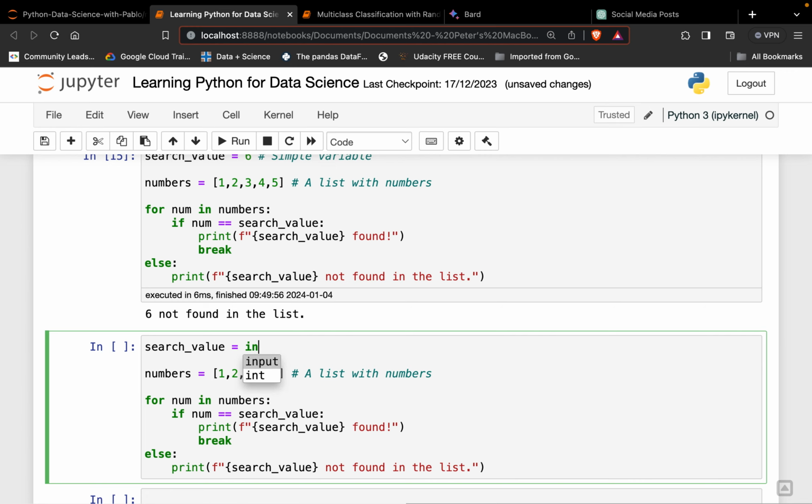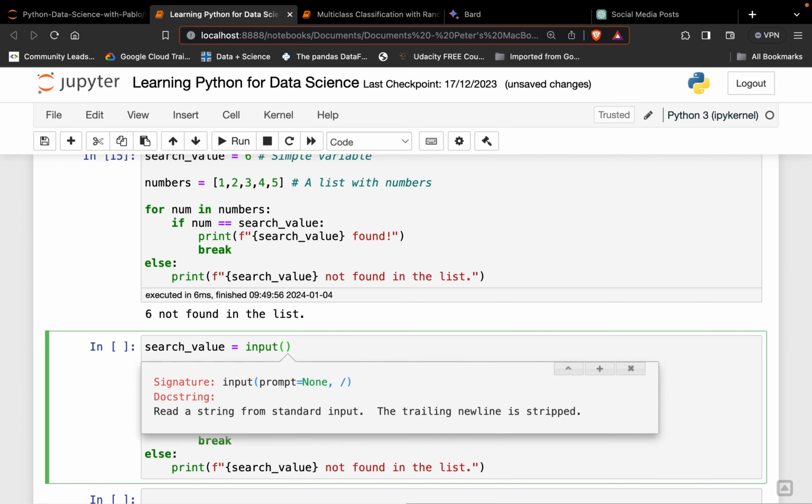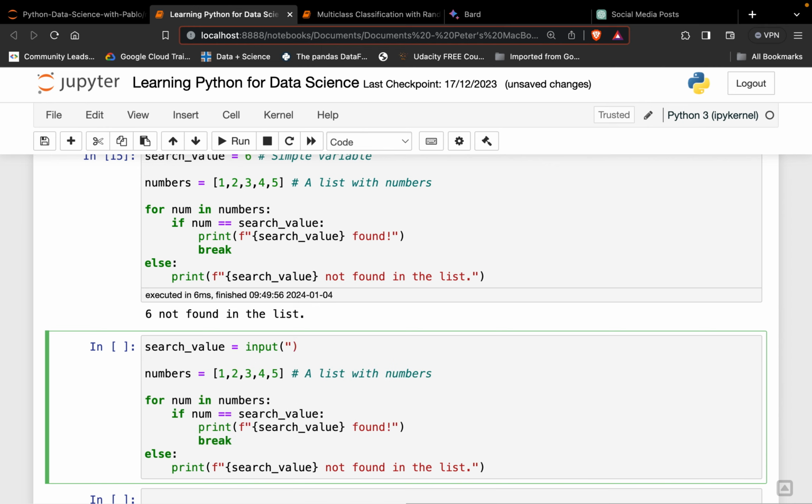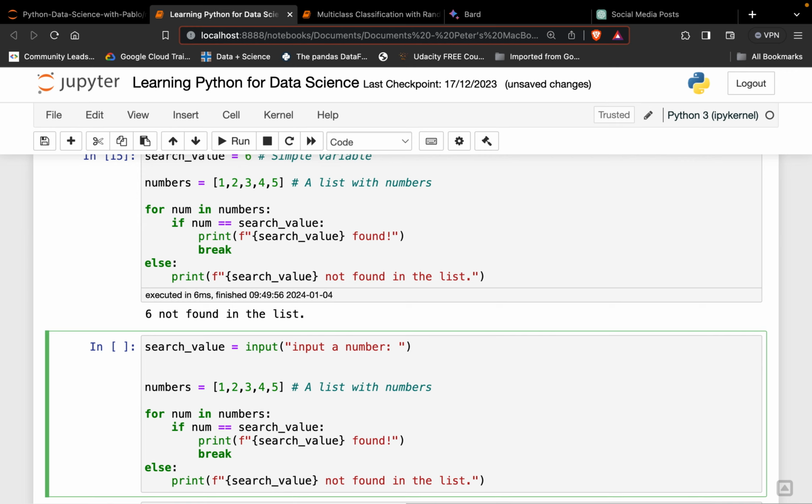So I'm just going to introduce the input function and say input a number, then I put a space so it looks okay. Now we understand that when you do this, you have to convert that search value to an integer because the input function outputs a string. So I put an int, and inside of it, I simply put my input.